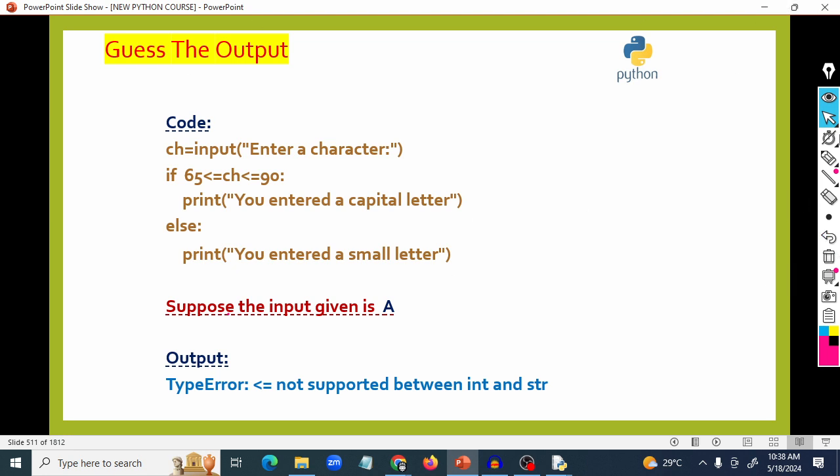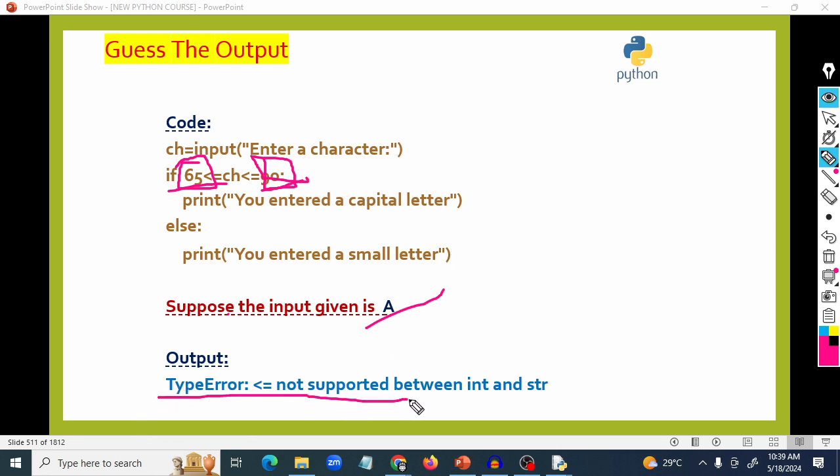Instead of giving capital A and capital Z, I can give the Unicode of capital A, which is 65, and the Unicode of capital Z, which is 90. If you give capital A, then it will give type error, not supported between int and string.